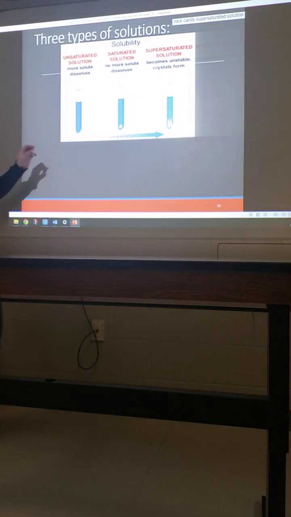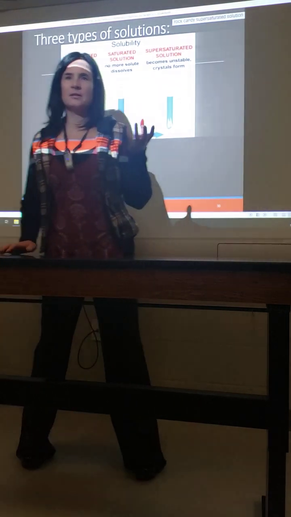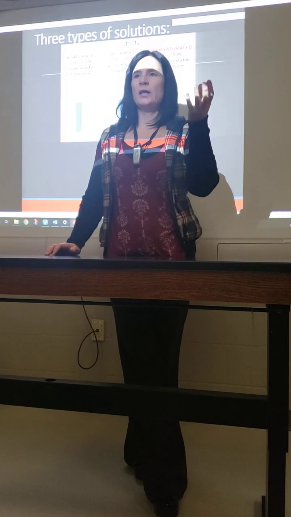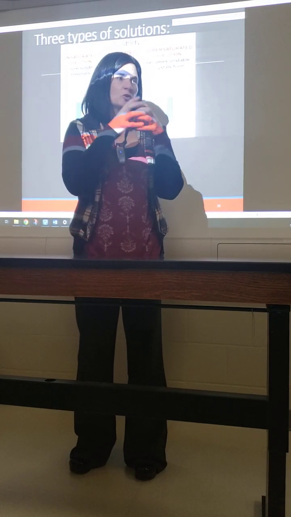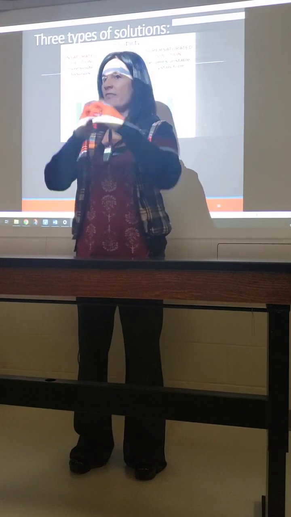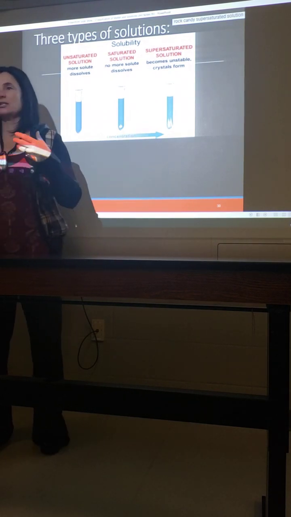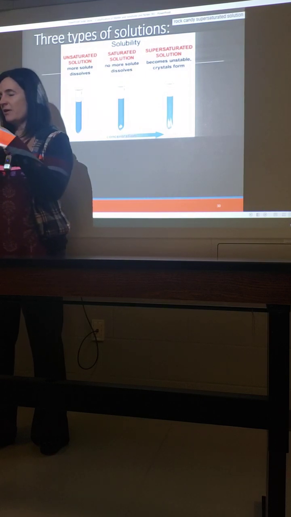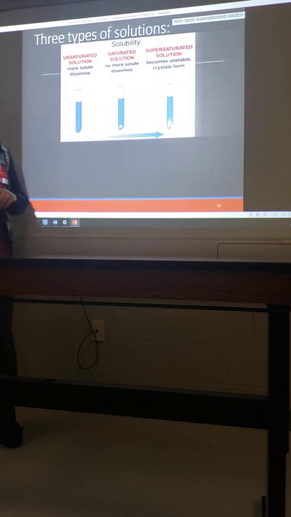When you're at supersaturated, sometimes there'll be so much solute in it that the solute will clump on itself and form crystals. Those crystals are more dense than the solution, and they can't be suspended in it anymore, and they fall out. So we call that falling out of solution. If it gets so concentrated that some of that solute starts to clump back on itself, it becomes more dense, and then it sinks to the bottom. And we'll watch a couple videos that'll show this in a minute too.